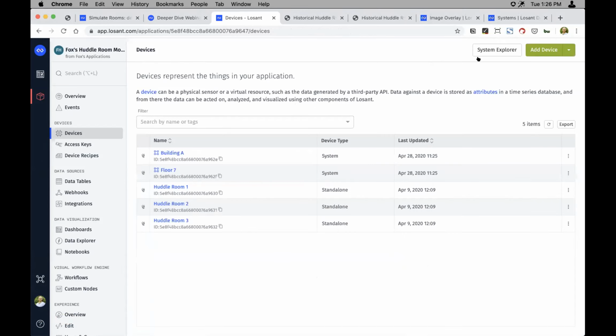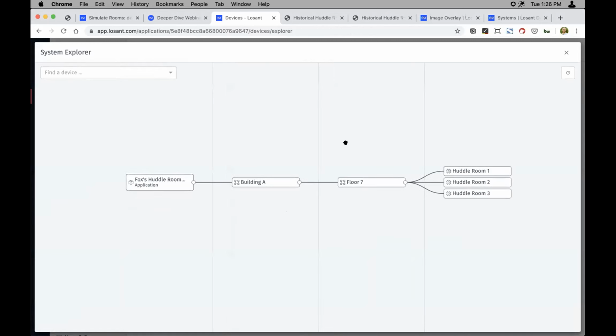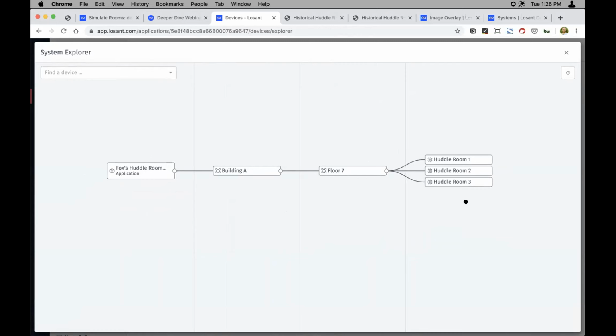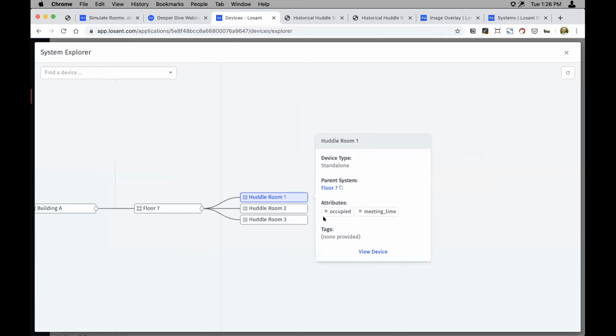The cool thing about systems, we like to think of them as kind of like a digital twin-like feature. You can use them to develop and view this hierarchy of your devices. And in this case, this hierarchy is all about the data. Let me explain. We have our huddle room devices, and they have 2 attributes, occupied and meeting times.